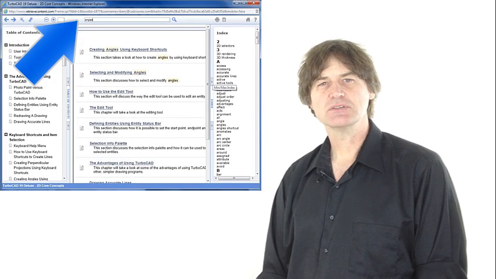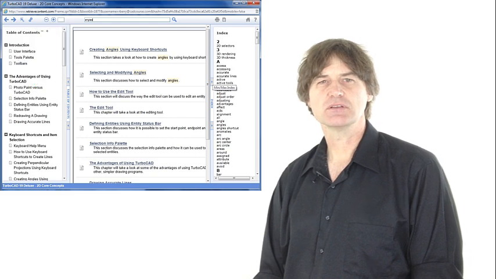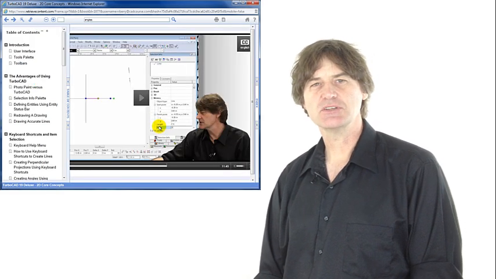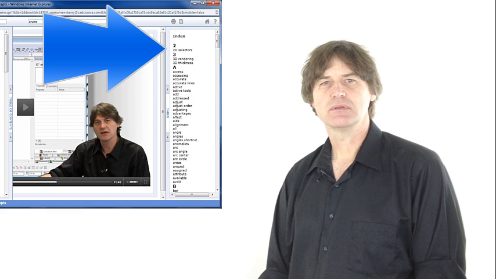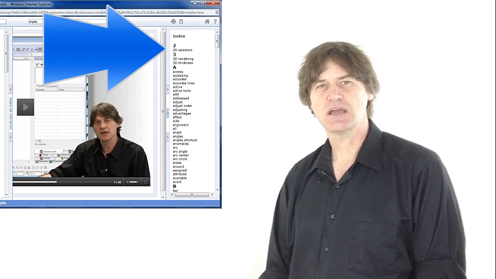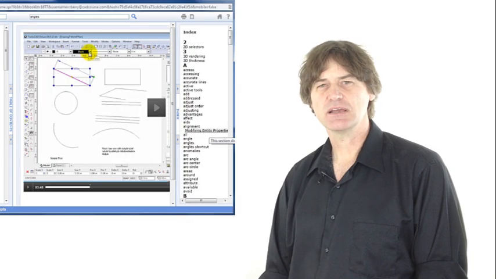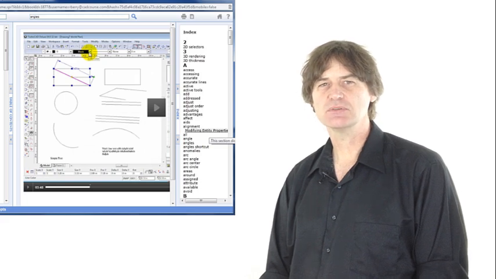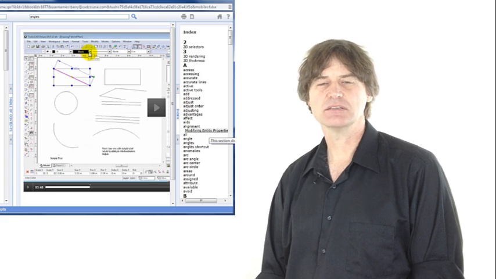The technology is extremely exciting in that it enables the user to search the database of movies so that you can search for a specific topic and jump immediately to the place in that video that is talking about that specific item. There is also an index on the right-hand side which enables you to scroll through and see the topics that are discussed in the movies. By clicking on any of the index items, you will also jump to the specific point in the video that discusses that topic.